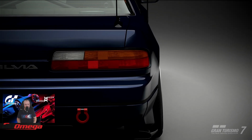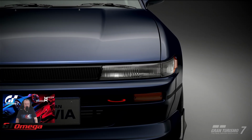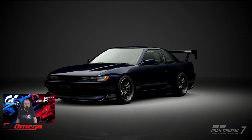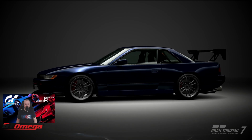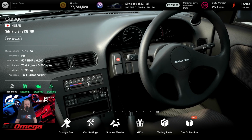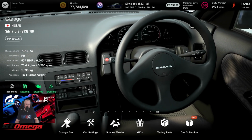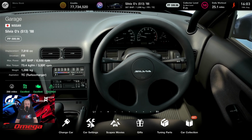Today we're in a different kind of car, very much a road car, not a race car. We're taking on the Tokyo 600. It is the Nissan Silvia Q's, the S13 from 1988. You'd be more than interested to see the setup.